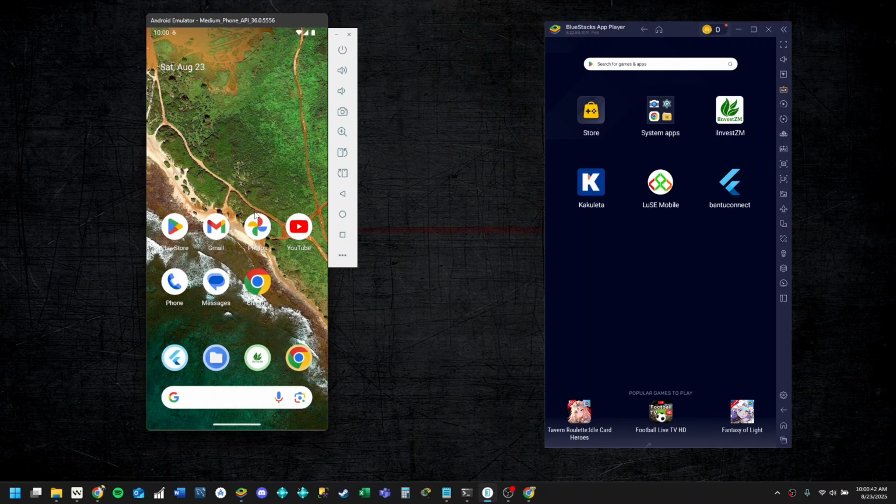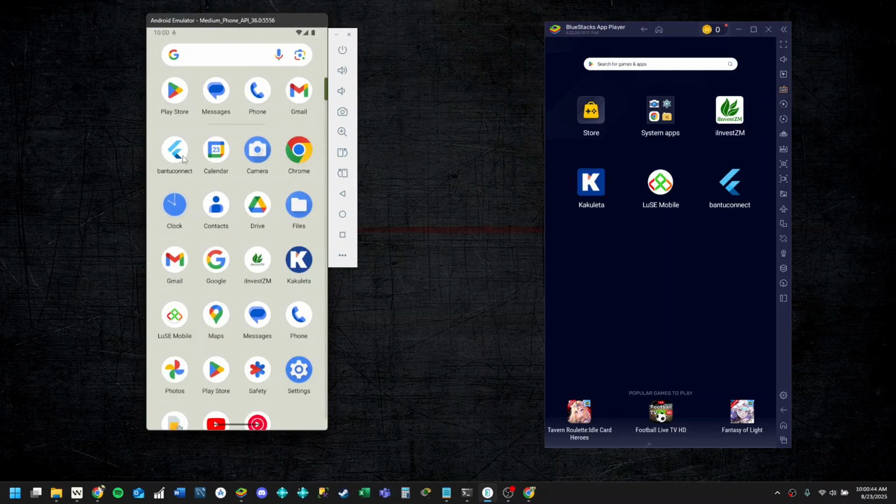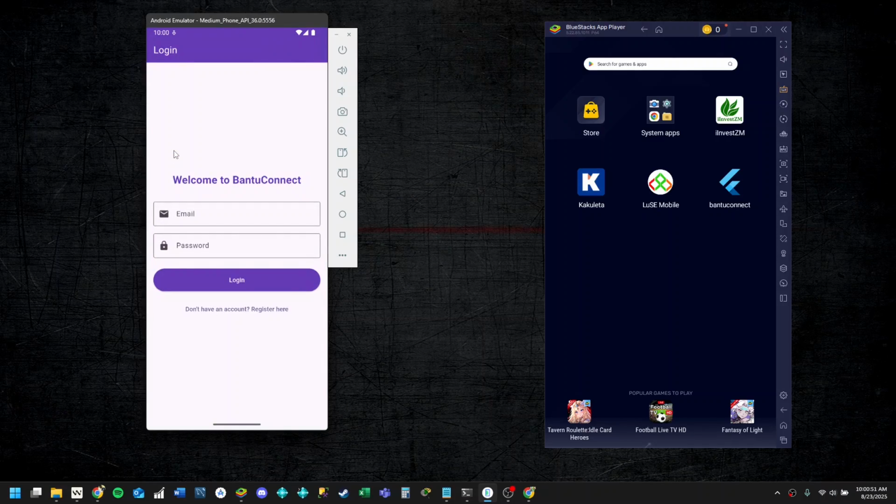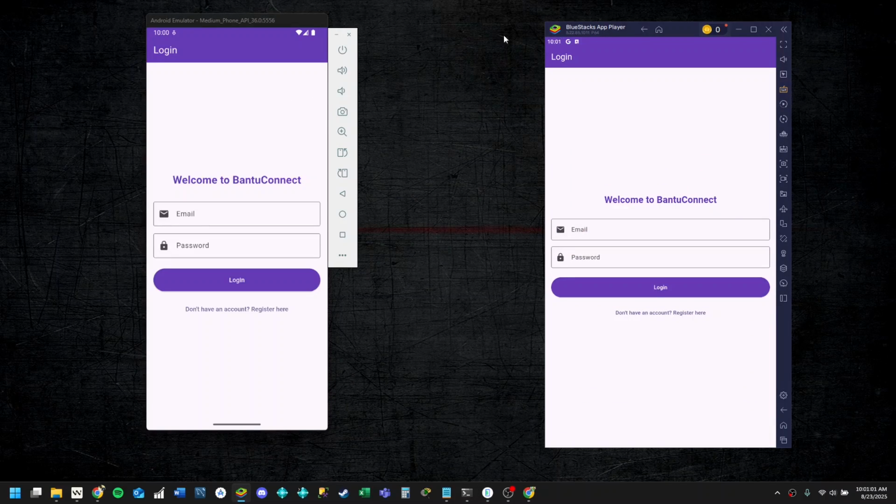I have installed the build version of the application that was developed. We're calling it BantuConnect. Bantu means people, and it's more like a simulation of people coming together and messaging each other, similar to what we do with WhatsApp groups. All right, so I opened BantuConnect on the two emulators here and we'll simulate registering different users on these platforms. BantuConnect is designed to connect Bantu communities through instant messaging.